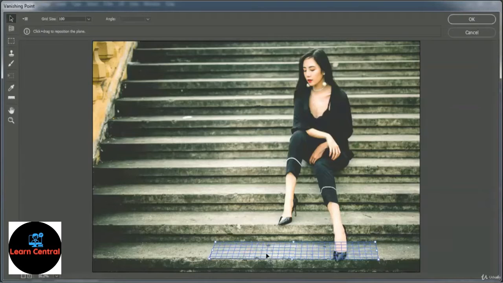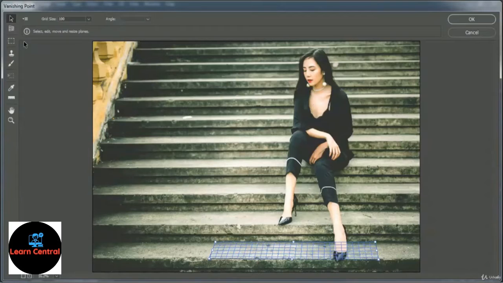So right now we will select with the plane tool this part of this stair, I mean the 90-degree angle of this stair, and therefore we have to use the plane tool once again. You just have to press the C button on your keyboard, because the C button is the shortcut for the plane tool.